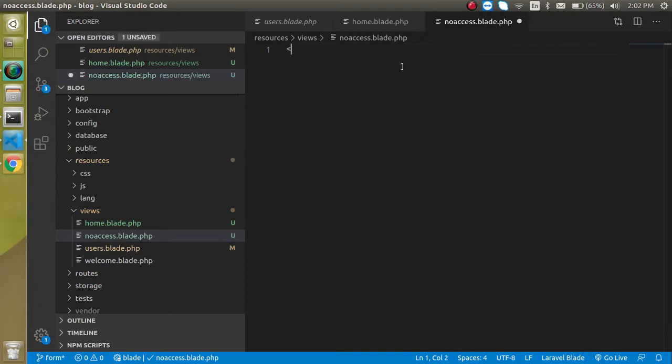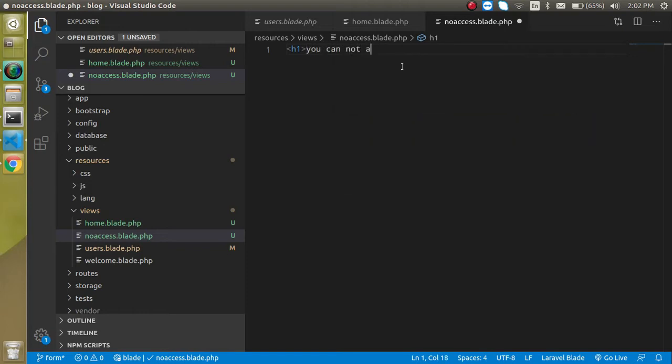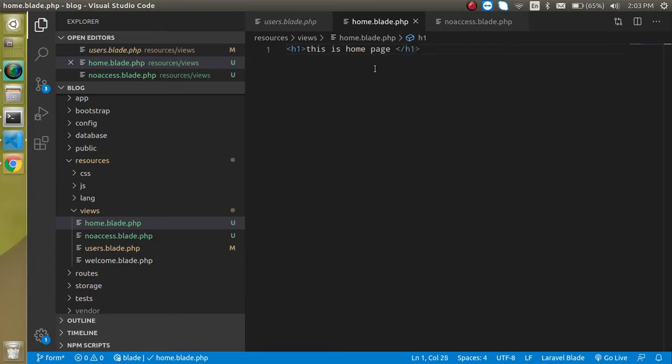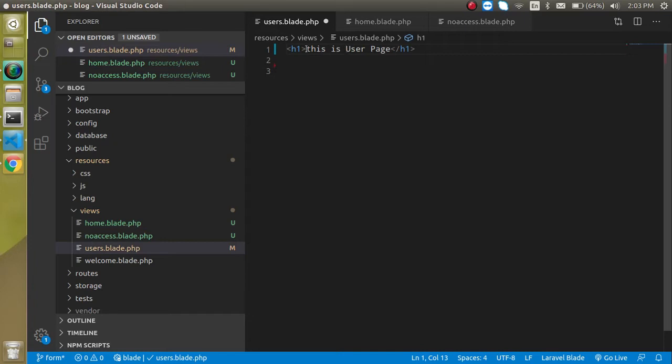And here I'm just going to put a text like you cannot access our website, right? Simply. And in the home I can make another text like this is home page, right? And this is the user page. That's okay for a moment.